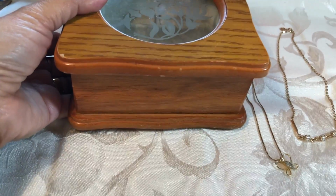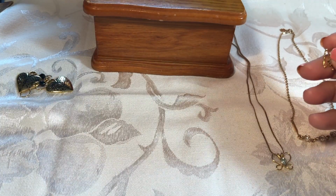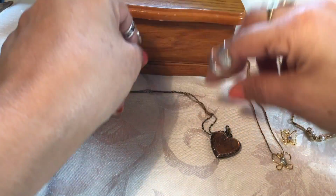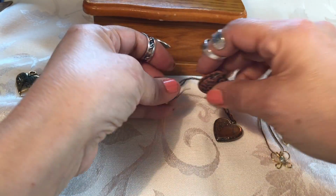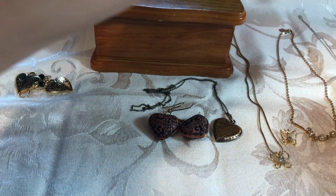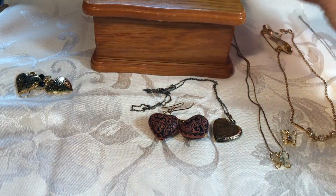So that was what was in this little box, guys. I was so excited. I really had forgotten about the jewelry. I was more excited or thinking about the bags and anxious to get the bags. And then she actually had put this inside one of the bags. And so I'll be very anxious to show you the bags as well. They're very nice. I'm excited about them. They're super pretty, and I'm definitely going to resell them. So I'm going to show them to you in my next handbag haul.